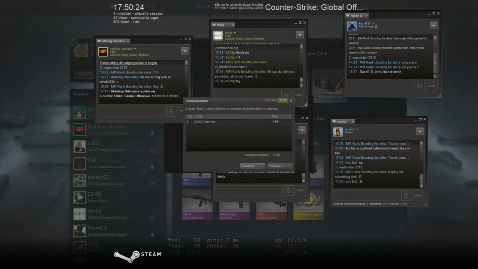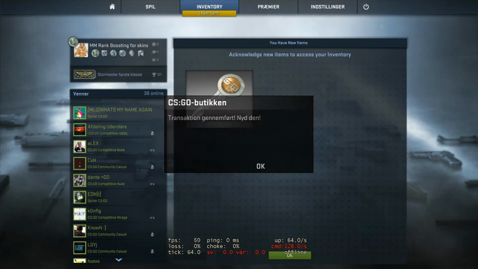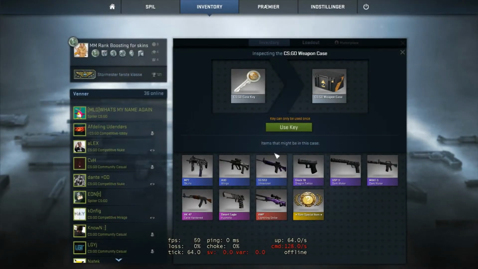Hello guys, my name is NATO Sapphix and I'm going to buy another case key here, a weapon case key, because this guy, actually just closed down, this guy donated another case for me. And yeah, here we go. This is episode 14, I believe, and yeah, hoping for something good.